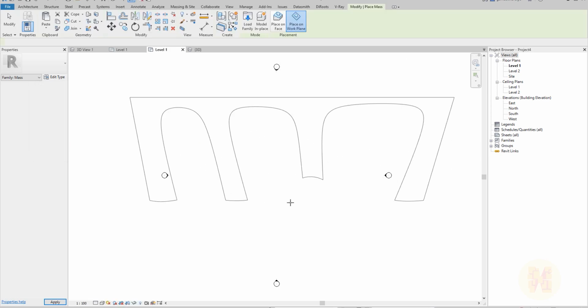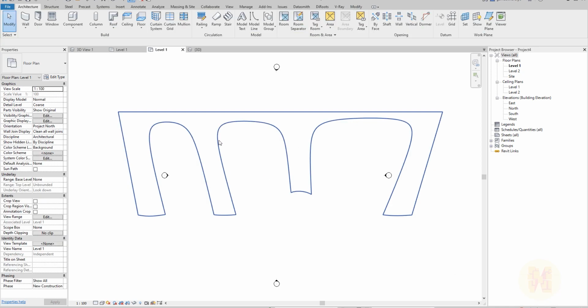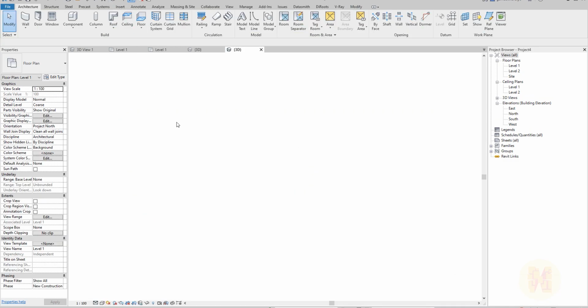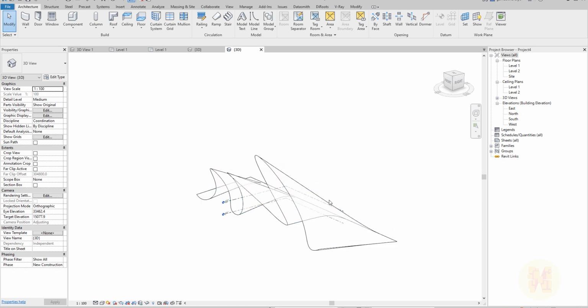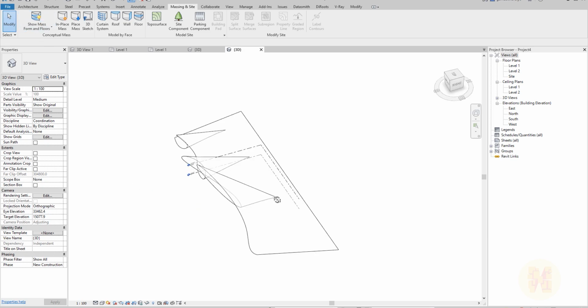We place our project somewhere here, I mean our model, and if you go to the 3D, you can see it. If you cannot see it, go to the meshing and switch on your meshing form. Because some people are saying they cannot see their form. Yeah, you cannot see it because your form is switched off. If I switch it off, as you can see, I cannot see it too.